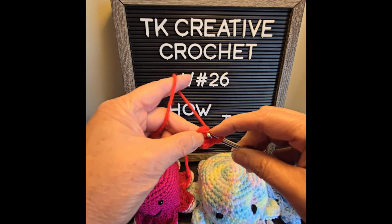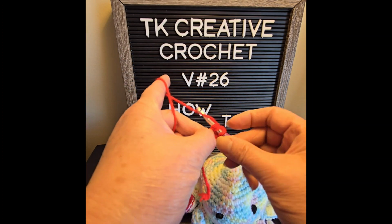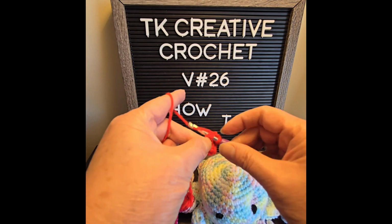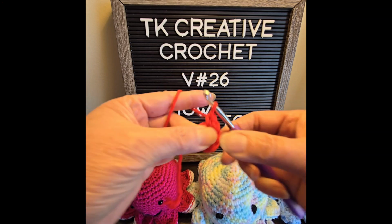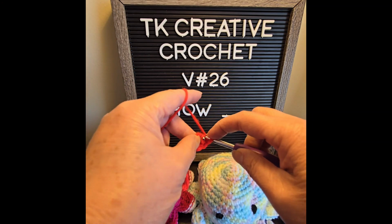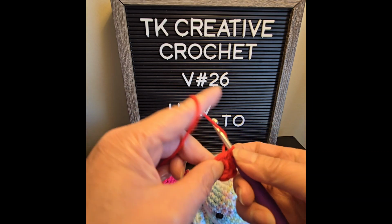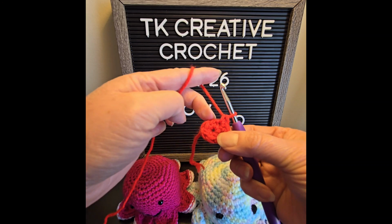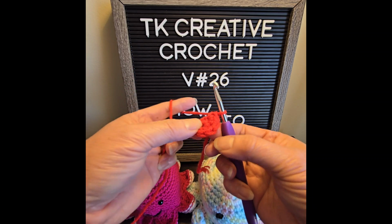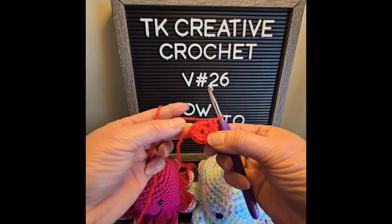So grab the first single crochet stitch. I usually like to wrap my yarn as I go, so I don't have a loose end. So that's 1, same stitch, 2. So I've just made 2 single crochets in the same stitch. I'm going to make 2 on the next stitch as well to make that 4. 1 and 2. So go ahead and continue making 2 single crochet stitches in each of those original stitches from the first round, and I will meet you back here, and we should have 12 by the time we're done.